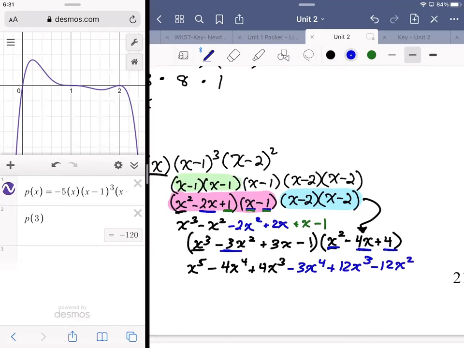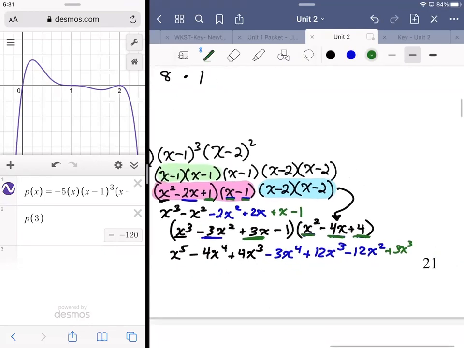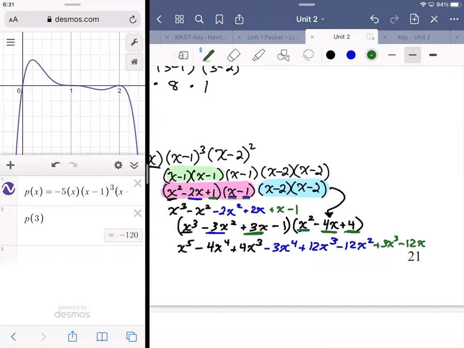So it gets a little easier as you work your way down the line, because the powers get smaller and smaller, but that doesn't mean it's ever going to be easy. It's still systematic. You still have to be careful. So when I go through and multiply with the 3x, I get 3x times x squared, which is 3x to the 3rd. 3x times negative 4x is negative 12x squared. I almost screwed it up. 3x times 4, that's going to be my 12x.